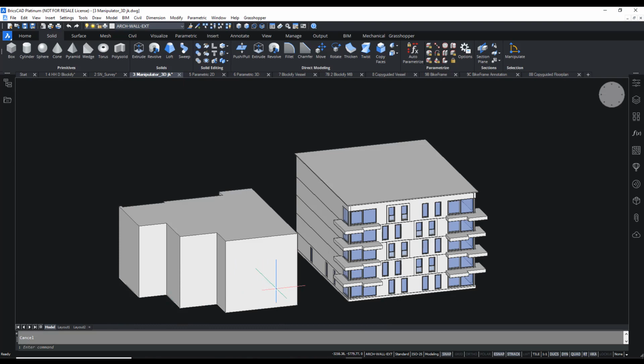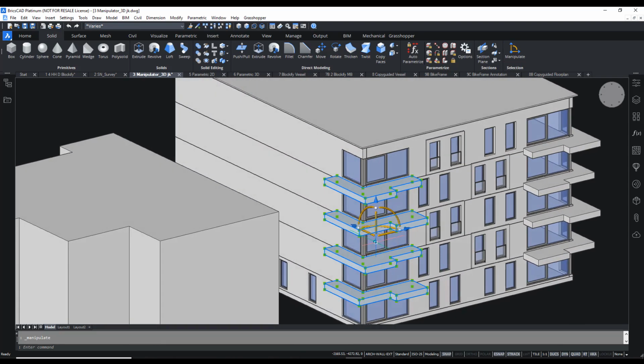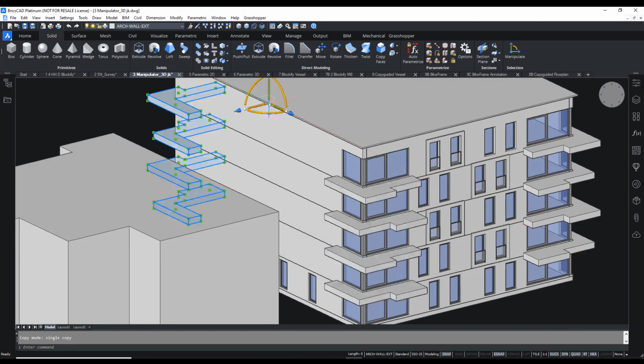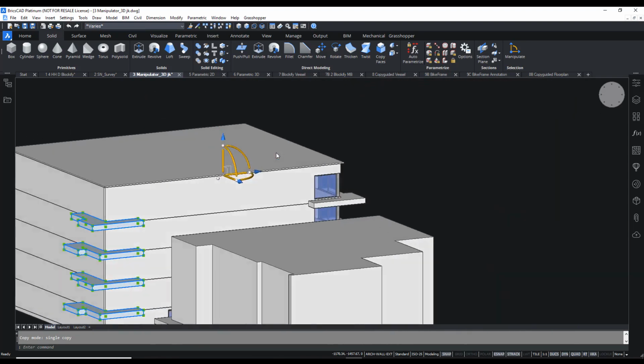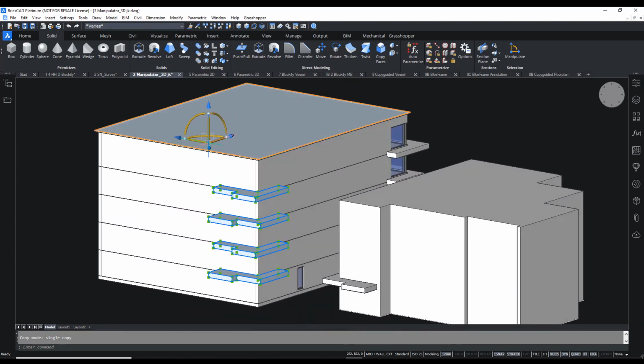Activate the manipulator with a long pick, and here it's easy to move the building to the correct level. With the manipulator, we can mirror these terraces to the back of the building. Then, change the origin of the manipulator to mirror them once more.